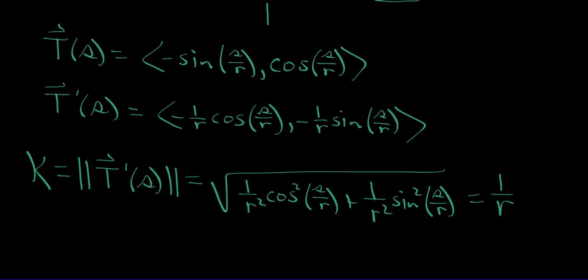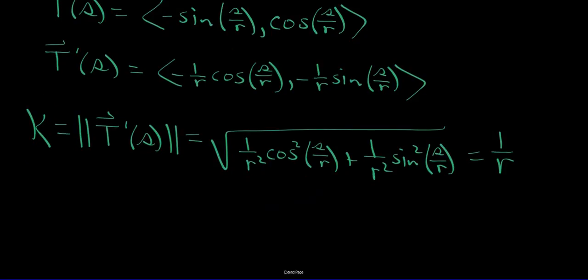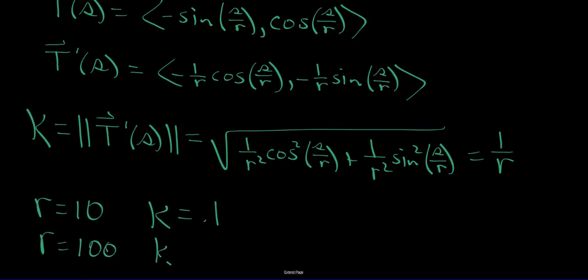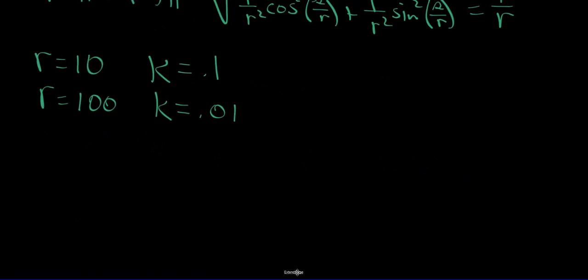Let's suppose we're walking on a circle, and let's suppose the circle has a radius of 10. Well, then the curvature is 0.1, right? Let's suppose the radius is 100. Then the curvature is 0.01, right? Okay, you see how this game is played. You know what I'm doing. 0.001, right? So what happens to curvature on a circle as the radius increases? It goes to 0, doesn't it?